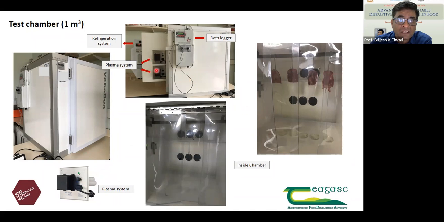And then we went slightly advanced on this particular box. We also had a provision to have a UV LED light system in case you want to use UV light to decontaminate this particular chamber, and a data logger which can record the amount of plasma going in, and it can be controlled remotely. Plus another advanced, scaled up version of this prototype is going on with sensors inside. That particular optical sensor is used to monitor the microbial load within a given chamber.